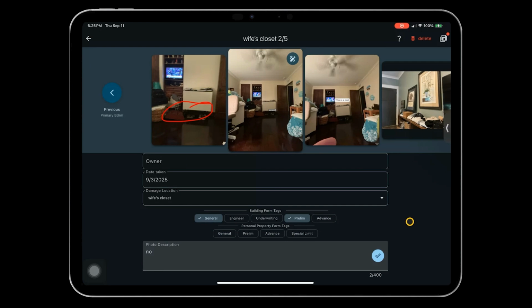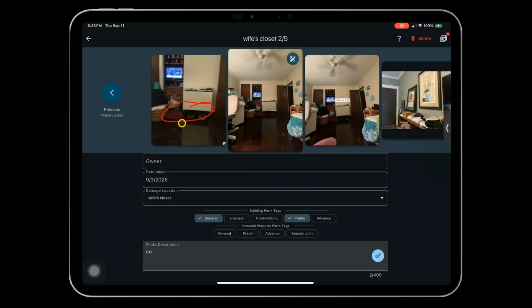Then when you do your claim estimate, all of the photos here that are marked general will show up in general. The same with all the different tags here: engineering, underwriting, advanced, general for contents, personal property. We have general, prelim, advanced, special limits. So all those will show up where they need to show up in the order that you've got them selected.